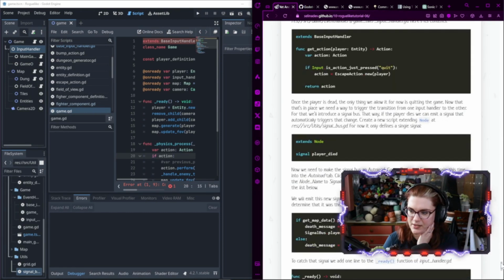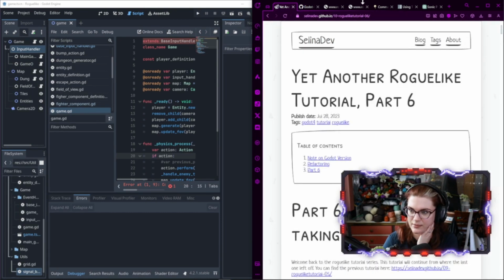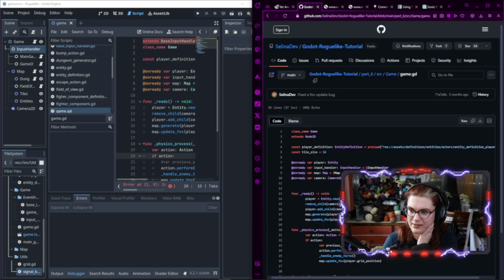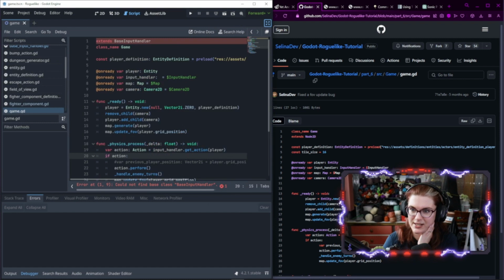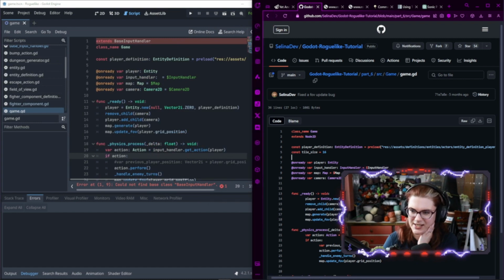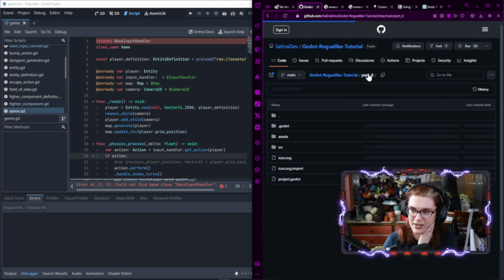You are part 6, are you not? Yeah, you're part 6, so why does this not have remotely the same? It doesn't have all the tile. This is not right. This is not where we're at, because we changed how tile size things are working. Okay, let's try this again.